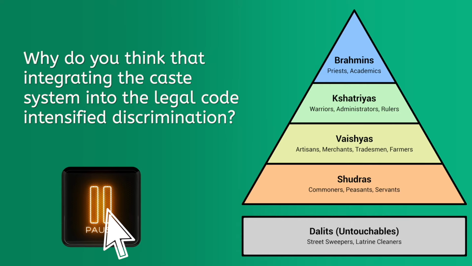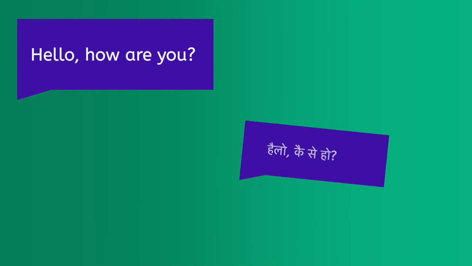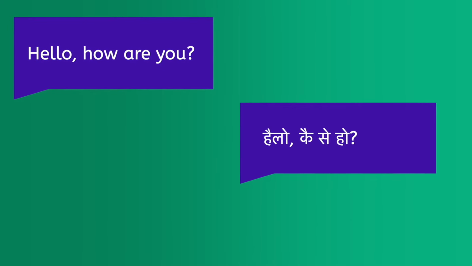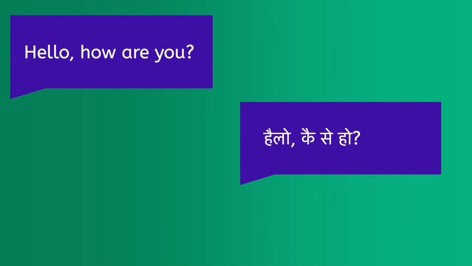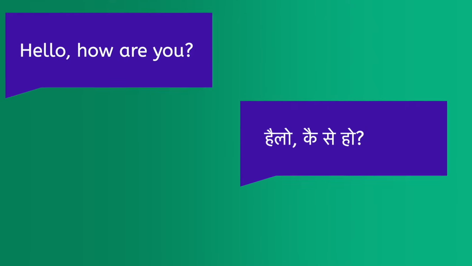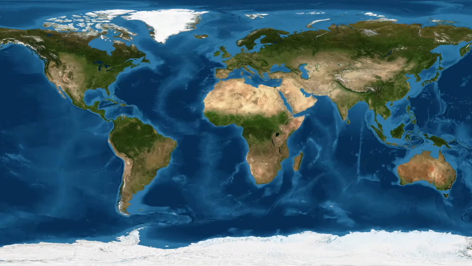So, here's a question for you to think about. Does this language look familiar? How about this one? Believe it or not, these two languages are part of the same language family. Wait, what? Let me explain. Both are part of the Indo-European language family, which traces its origins back 5,000 years to the Russian steppe.